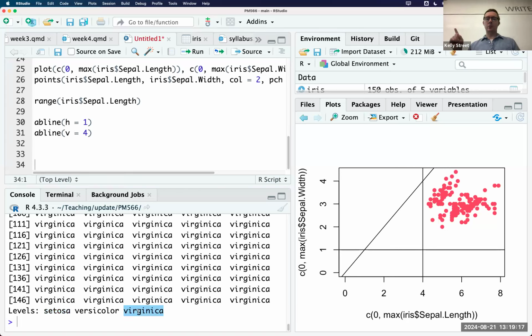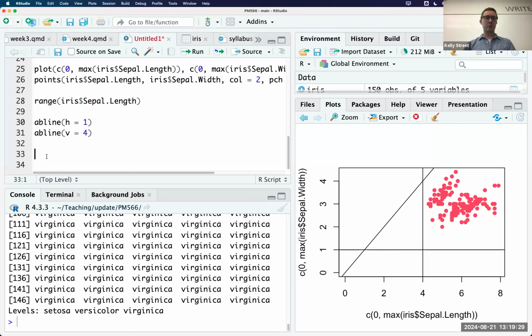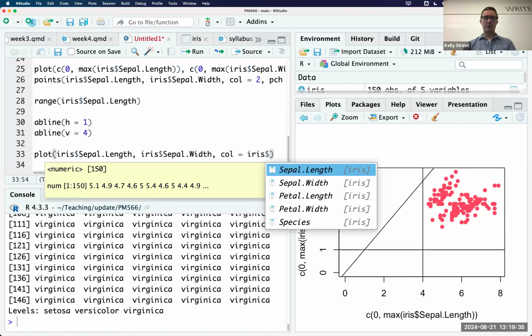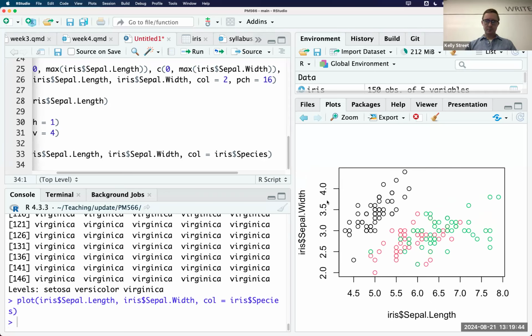And so remember I showed earlier that the colors for 1, 2, 3 are black, red, green. So if we were to plot sepal length versus sepal width and say color equals iris dollar species, because it's a factor variable, it'll treat those factors as 1, 2, 3, and we'll actually get a plot that has black, red, and green points.